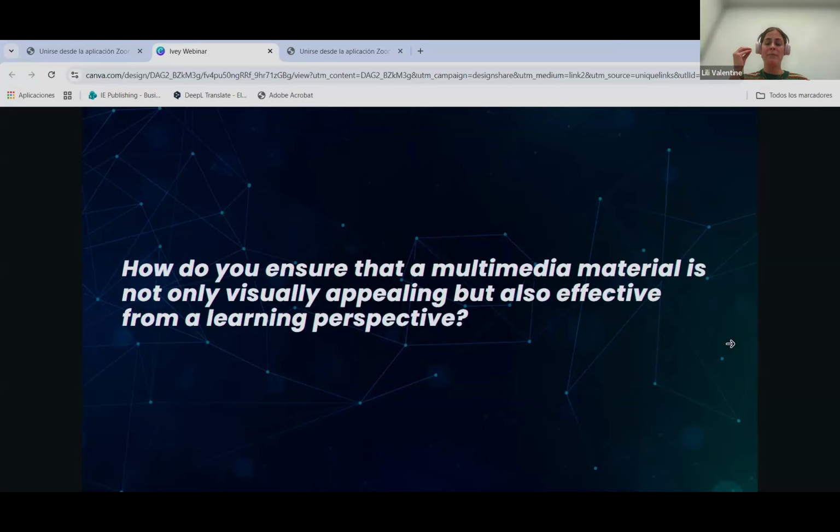So for learning material to be effective from a learning perspective, we need strong learning objectives. We need well-organized material with scaffolding. We need appropriate feedback so that learners are getting feedback in real time. We need the instructional design and content really down and really solid for the other things to fall into place.